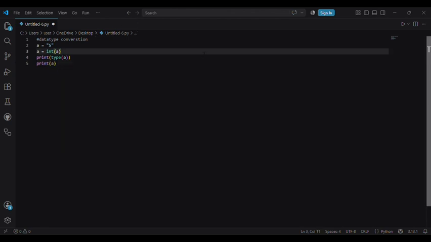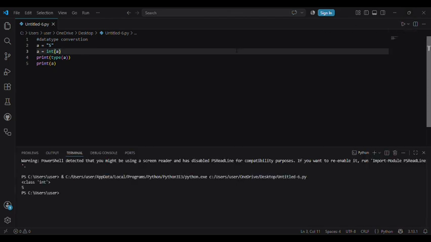So I save this file and run it. Let's see. The class name is integer. It's already converted; first it was a string, and now the output is 5.